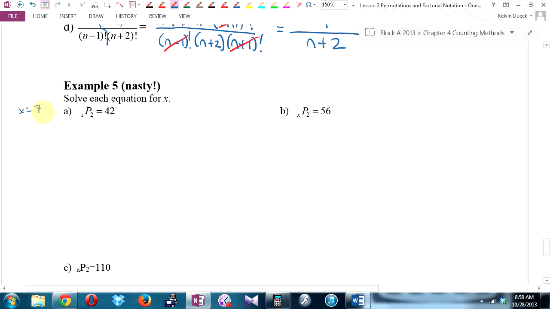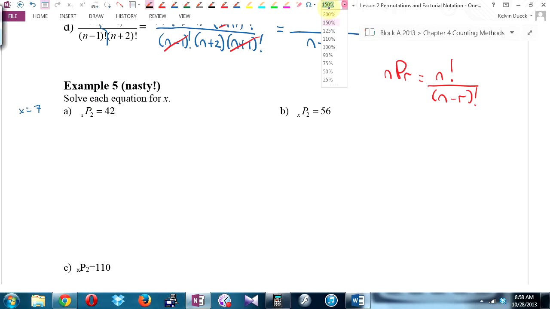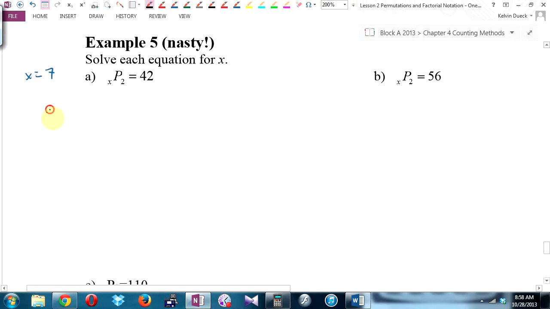And to do that, we're going to need to use our actual permutation definition. We're going to write it over here in the margin. In the margin over here, you have room. We defined nPr. We said it's defined as that factorial divided by that factorial. That's how we define it. That's what your calculator is doing when you hit the P button. The first number factorial divided by the first number take away the second number, factorial. I'm going to fill that in for my example. I'm going to zoom in a bit more. This would be x factorial divided by first take away second factorial. Apparently that equals 42. You okay with that?